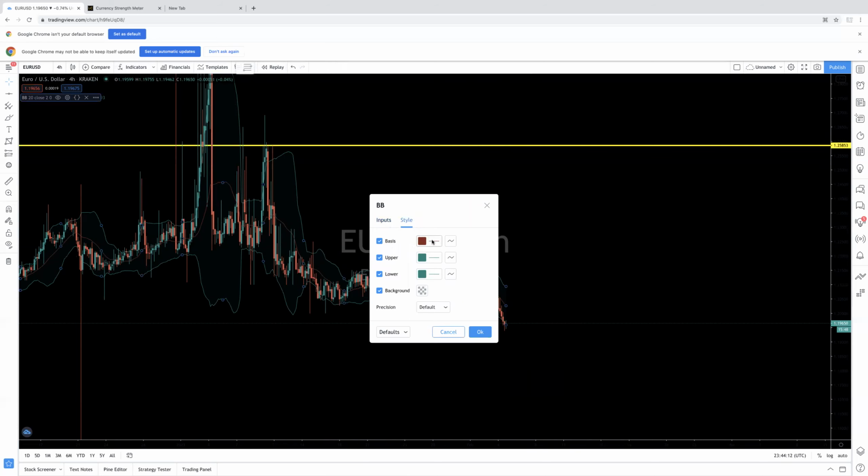Bollinger Bands are pretty much support and resistance. So if you see a candle form outside of that Bollinger Band, that means the trend is most likely going to go in the other direction. But before you get in, you want to confirm and wait for the next candle to form in the direction that you want it to go.